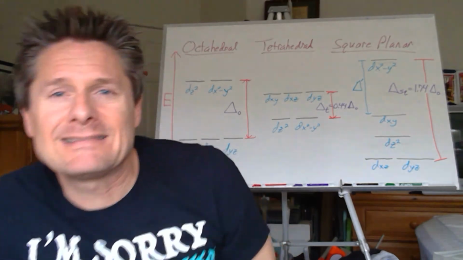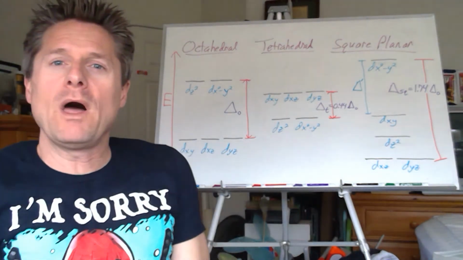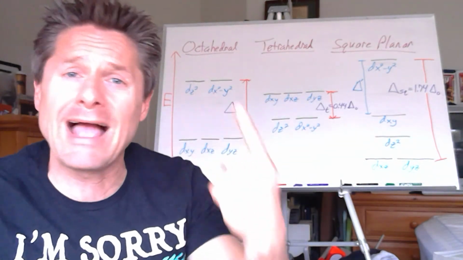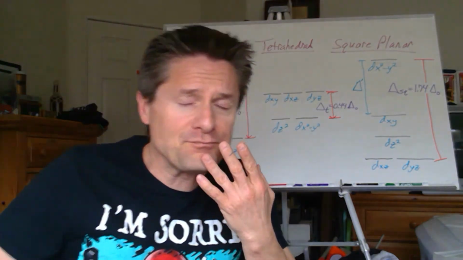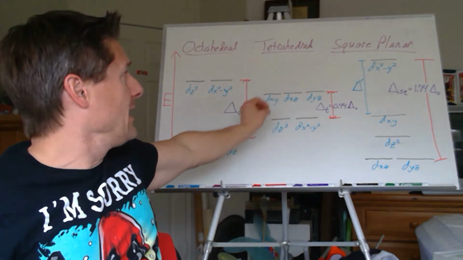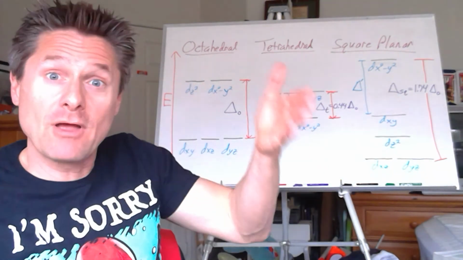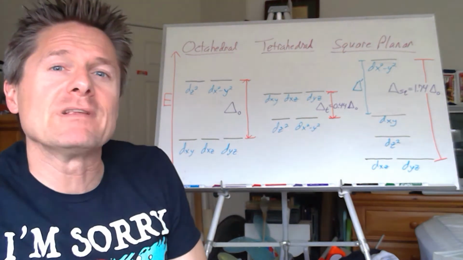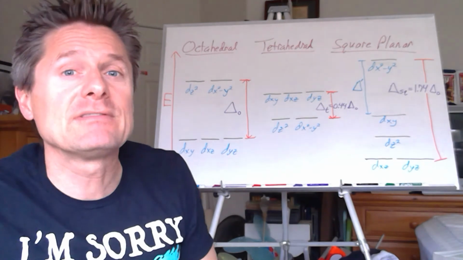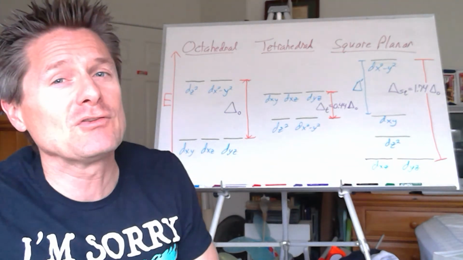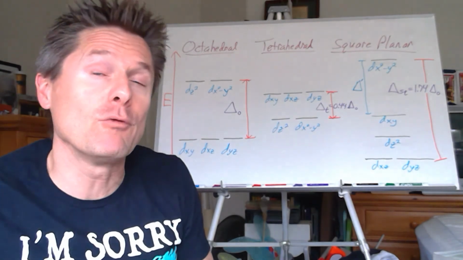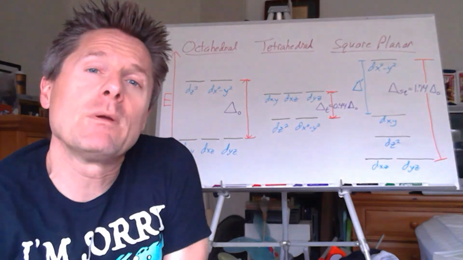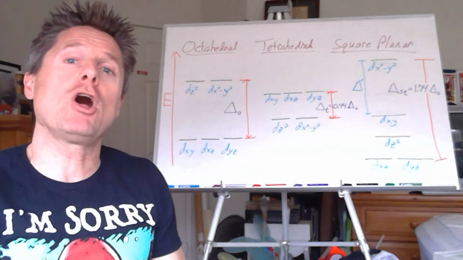So we shall look in the next couple of videos. I'm going to do one about the different types of ligands. What determines the magnetism and the chemistry is, one, what kind of complex, octahedral, square planar, or tetrahedral. Two, what kind of splitting occurs, based on that complex because of the way the ligands come in. Three, what'll make a big difference is the type of ligand. Some ligands cause more repulsion, some ligands cause less repulsion. We call them strong field versus weak field ligands. So we'll do what's called the spectrochemical series on the next video, and then we will look at the impact on magnetism and the impact on colors after that.